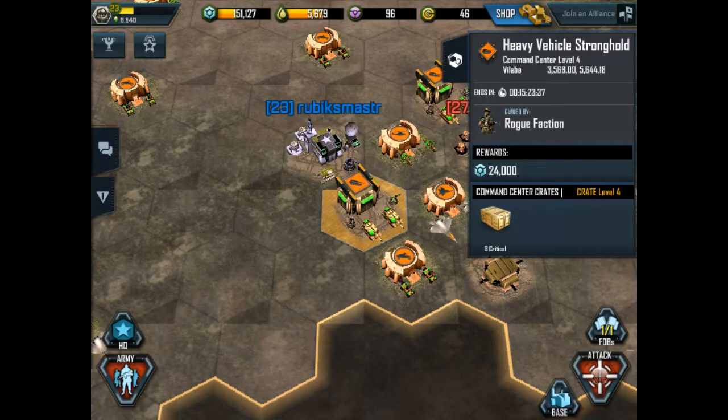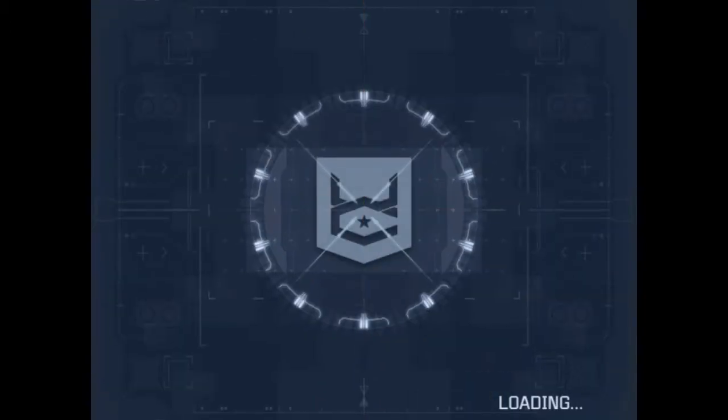So let's have at it. Let's scout it out, see what it looks like, and this is what all level 4 heavy vehicle strongholds are going to look like.